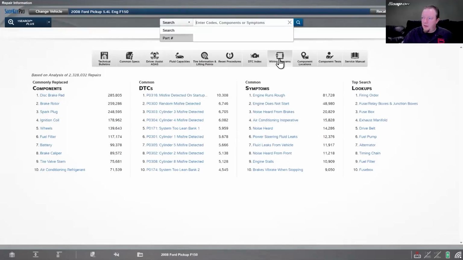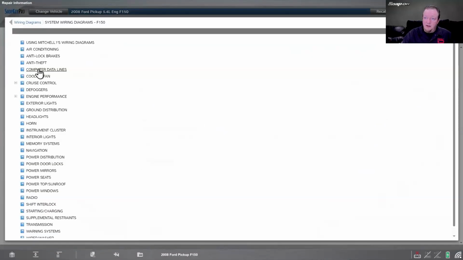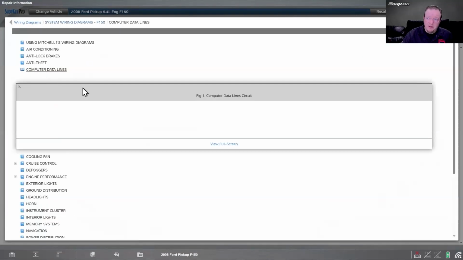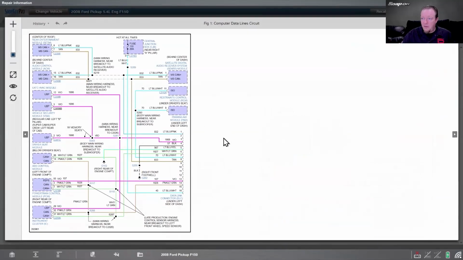So I'm just going to pull up the wiring diagram, take a look. And if you have Sharky or Mitchell, there will be computer data lines listed in there. You can go into your computer data lines. In this case, this is one whole page. That's it. You can see the DLC connectors over here. You can see all the different modules here in purple. And we can see we have CAN, high and low. CAN again. UBP is what they use for programming, flashing. And then we have an ISO line over here too on a couple of these.